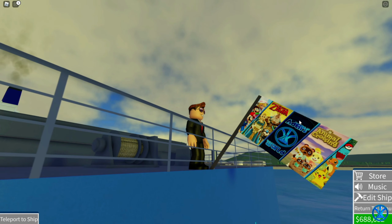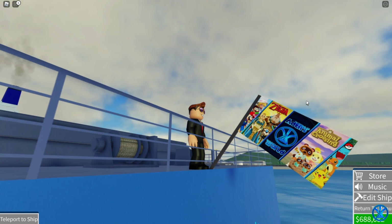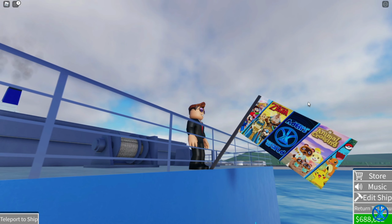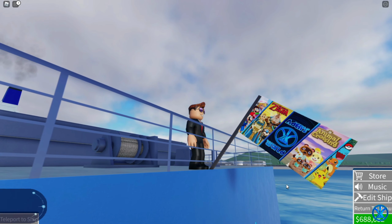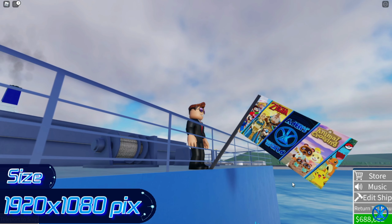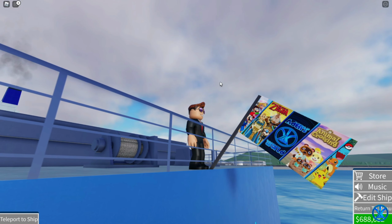And in order to make these photos, guys, you will need a 2560 by 1440 size image. You can make it a smaller size, like 1920 by 1080, as long as it's a 16 by 9 image ratio. So that's all you've got to remember, guys: a 16 by 9 image ratio for this, or 2560 by 1440, or 1920 by 1080.